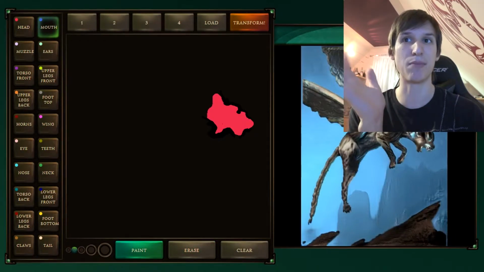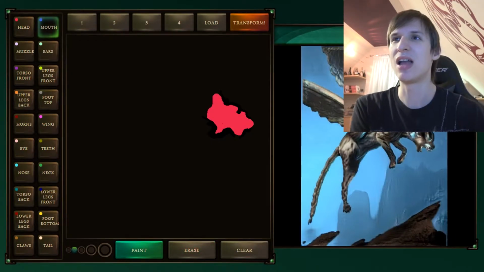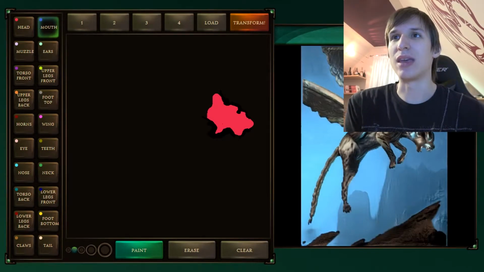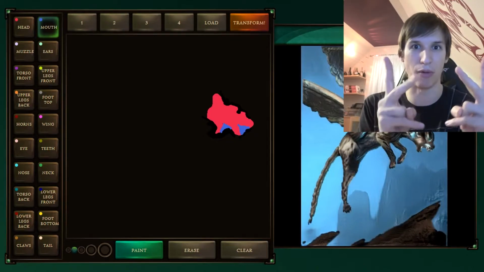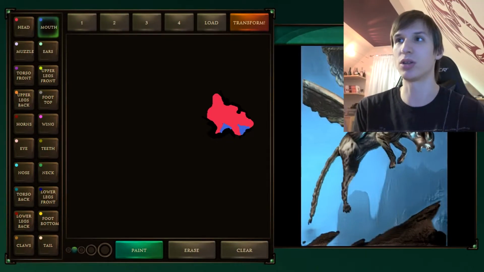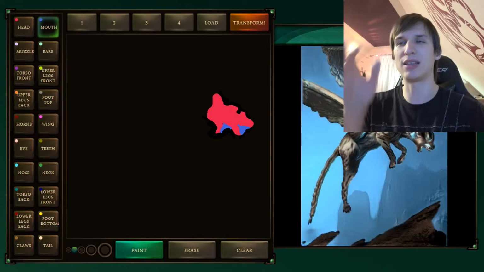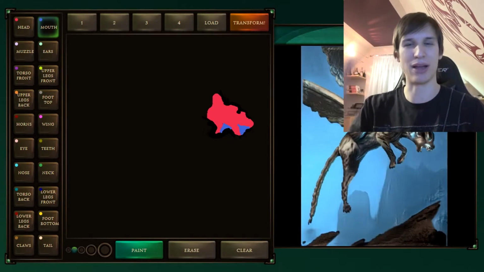Next thing that we're going to add in is the mouth. I'm going to stay with the thickness that we have right there. Now, where is the mouth on that thing? I would say that the mouth is this place right here, and it goes in like there. Kind of looks like lips, and at the same time I kind of want this down here to be a mouth as well. I don't know why, but it just screams like this thing has two mouths. That's what it does to me. So we're going to do that. There we go, we have two mouths. And I'm not going to really reshape that, because it's inside of the red, so whatever.